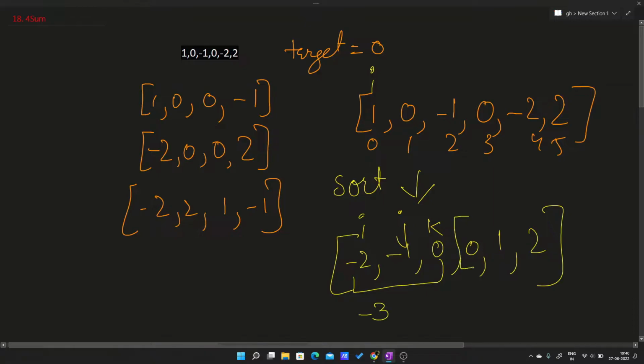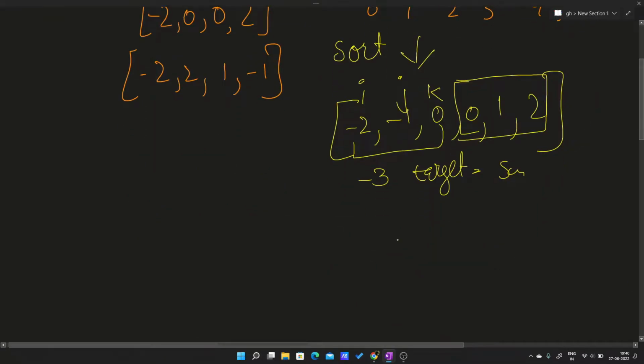For the rest of the array, I'll run a binary search and search for the value that is target minus this sum, so that is 0 minus -3, which will be 3. Can I get a value 3 in this remaining array?